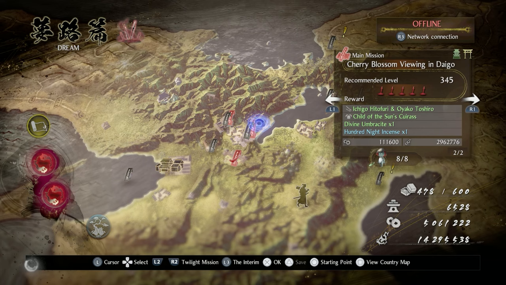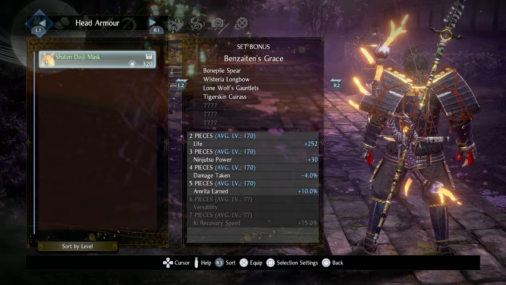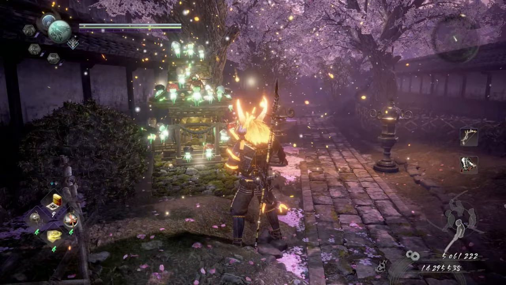Alright, here we go. Cherry Blossom Viewing in Daigo. Now, I want to explain. Technically, I have not actually beaten this level on my practice file yet, but I have a pretty good feeling this time about being able to beat it here. I think my character is far stronger than what it is on practice, even though it's pretty close.